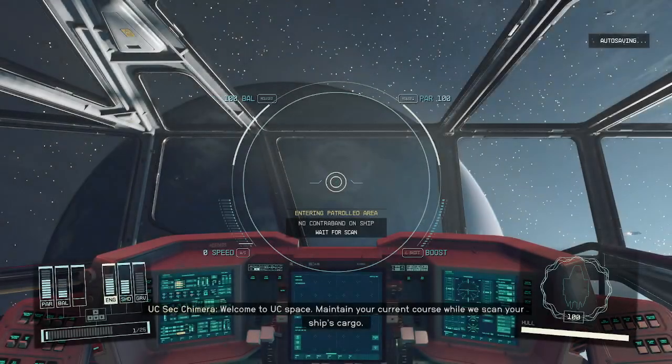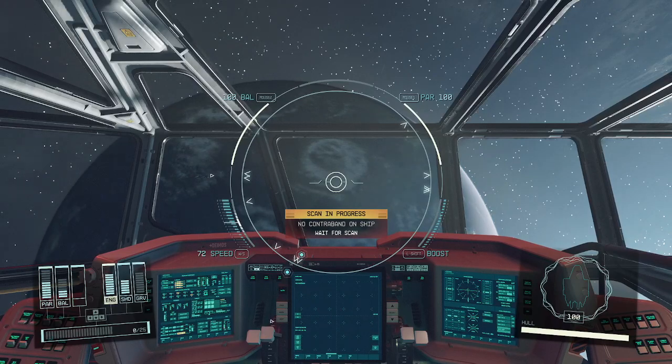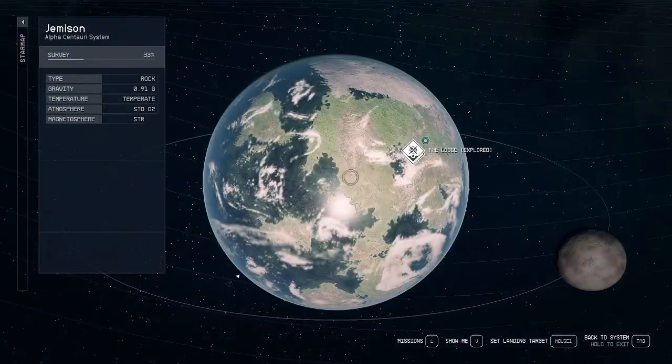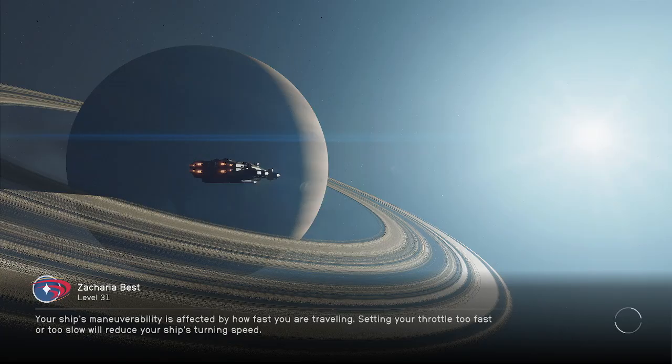And he talks about its mediocrity as well. Alright, we're done. Cleared to land at New Atlantis. And down we go. Alright, we'll have the ship in hand in just a few moments.